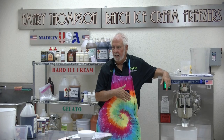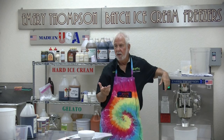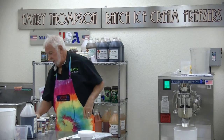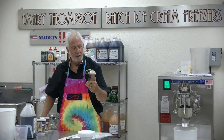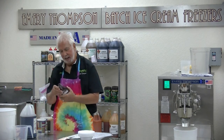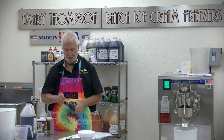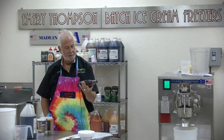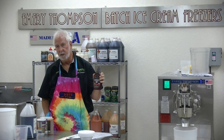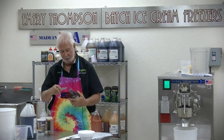This is going to be turtle cheesecake, so we have three other ingredients: the pecans, the caramel, and the chocolate — that's what turtles are. What I decided to try today is sea salt caramel, sea salt being all the rage. And I use Hershey's Special Dark — it's just a great, great product. It says 'Special Dark' on the front; it's a little bit difficult to find but it's there. Write that down: Special Dark.